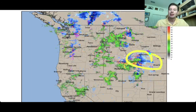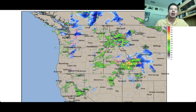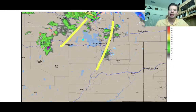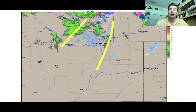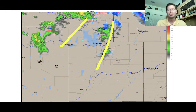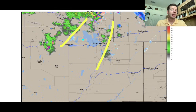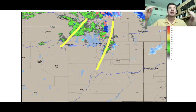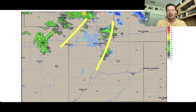Precipitation is smacking into the Tetons, the Wind Rivers, and eventually it's going to build today over the top of the Wasatch. Here's the radar — you can see batches of moisture crossing northern Utah. I do expect precip over the Wasatch to develop. One of the issues — good news and bad news for Utah and Colorado — while it's going to be windy today with some precip, it's going to be fairly warm. We're just not going to see that colder air like we're going to see to the north.